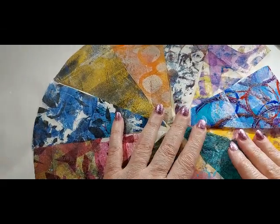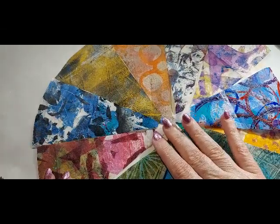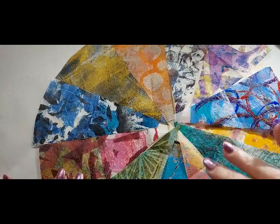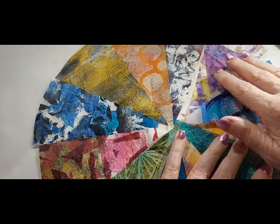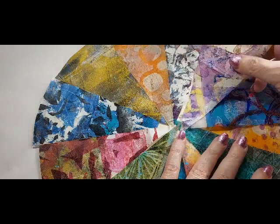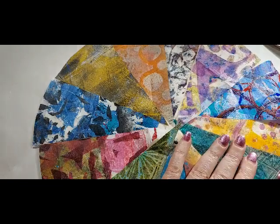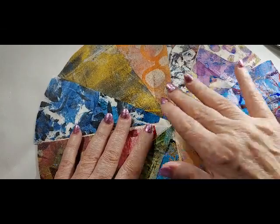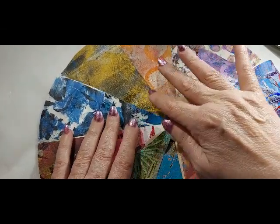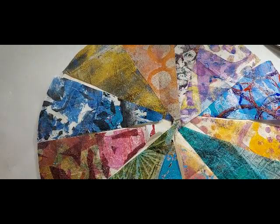start gluing them down, and I'm going to go get my glue. What I'm using is just a Mod Podge mixed with a little water. Usually I use the purple Mod Podge. A friend of mine showed me that if you're doing a journal, that doesn't stick as bad as some of the other ones do, where the pages stick together. I mean, it does a little bit, but not really bad. Okay, so I'm going to get my stuff together and come back and start sticking them down.